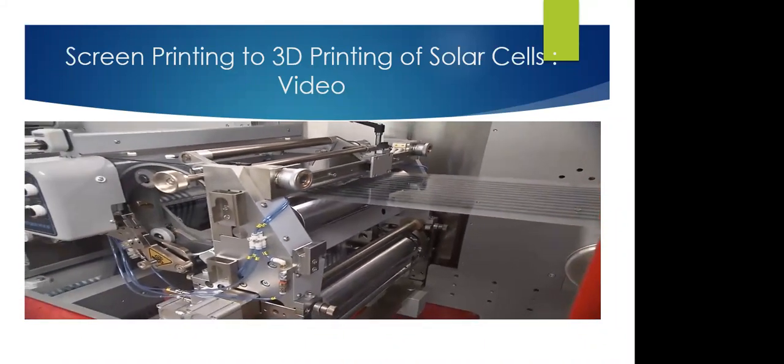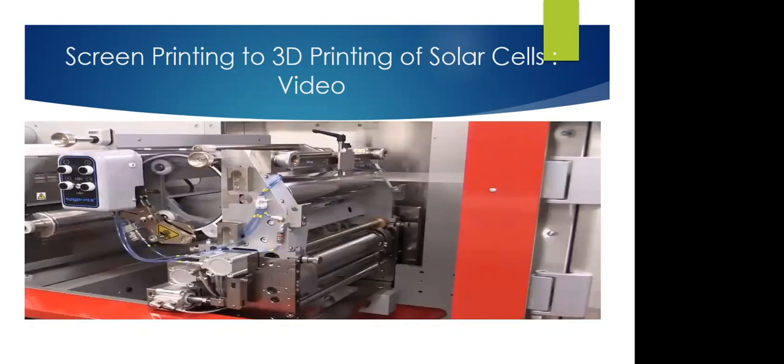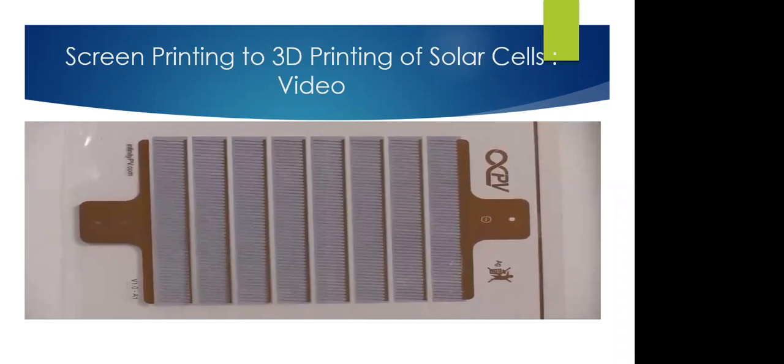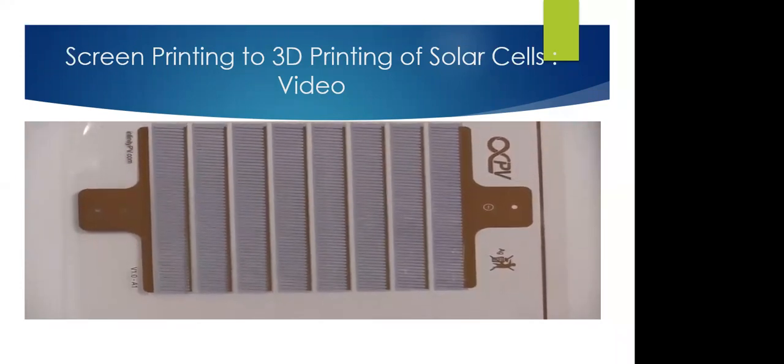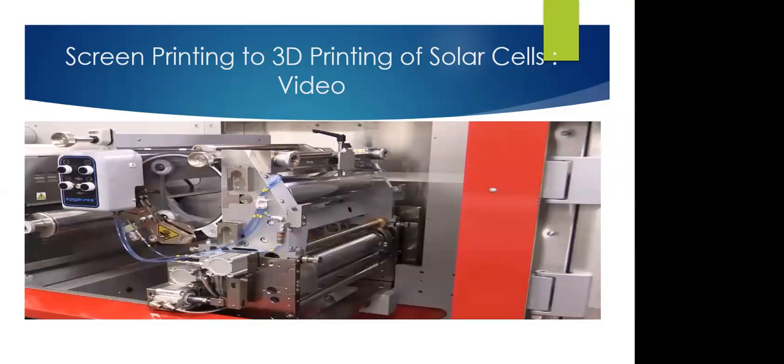What this allows us to do is print high viscosity inks in fairly thick layers. We will use that for printing back electrodes of silver, where we want thick layers of highly conductive metal, and we want to be able to put down thick layers quickly. If we were to do the same process with something such as slot die coating, it would take up to 10 passes to get the thickness we can get in a single screen printing pass.